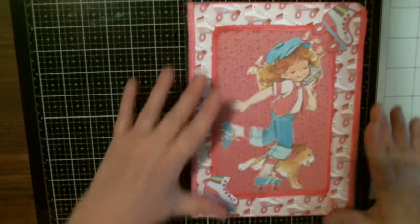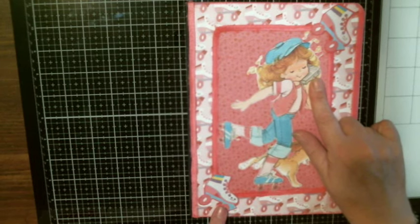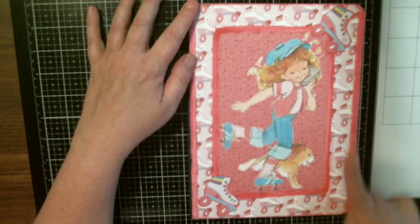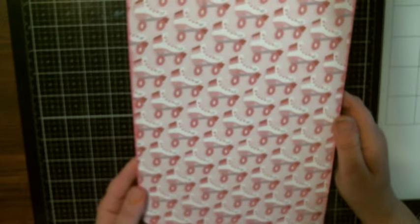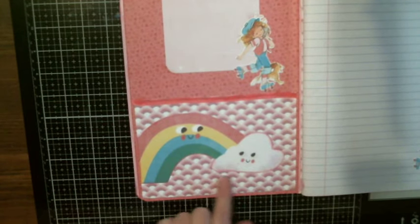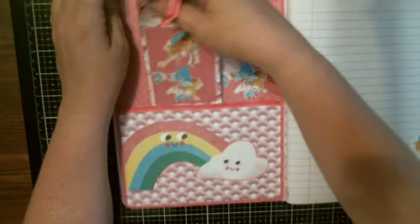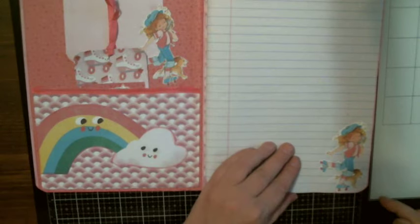Then I thought the cover needed something, so I found this cute image of a girl with a puppy dog roller skating. She's also listening to some music, and I put her on the back of a pink, and I put some ribbon going around it, and then I got little roller skates up in the corners. And the back is just plain. And when you open it, you have a spot here for their name and the little roller skate girl. Down here I put the rainbow with the faces on. Here's the bookmarker. And then on the corners on this book, I have the little girl roller skating.